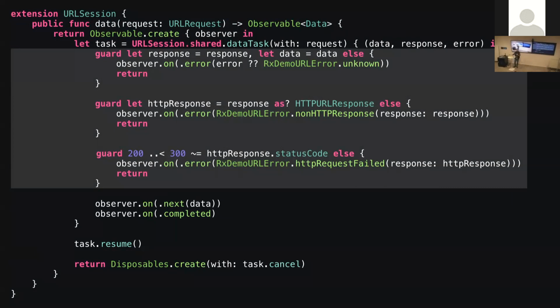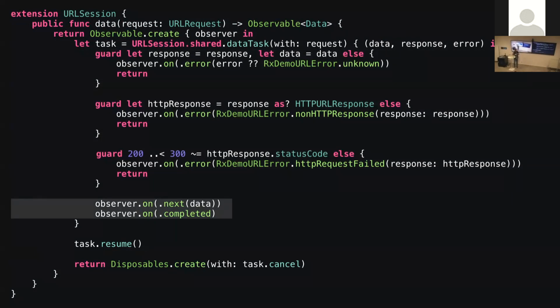If we do, we send a custom error on the observer. And if we get a valid response, we just forward this event with the data, and we just complete the stream immediately. And then we start the task. Remember, this will only be executed when the observable is subscribed to, so it's okay to call it here. It will just happen afterwards.